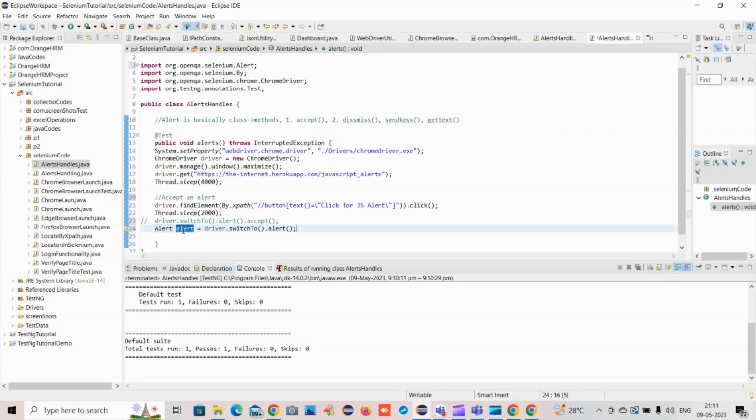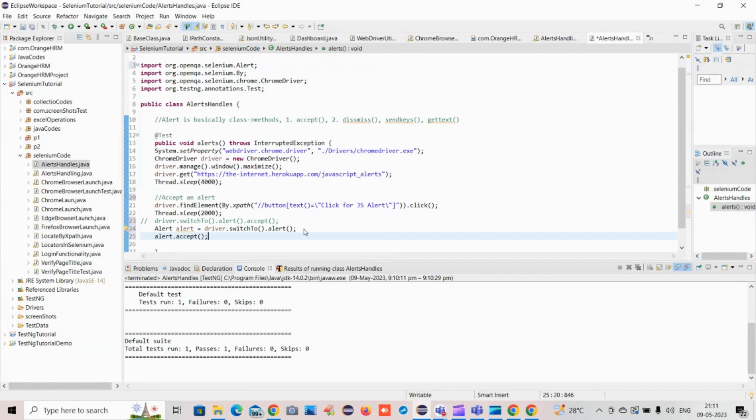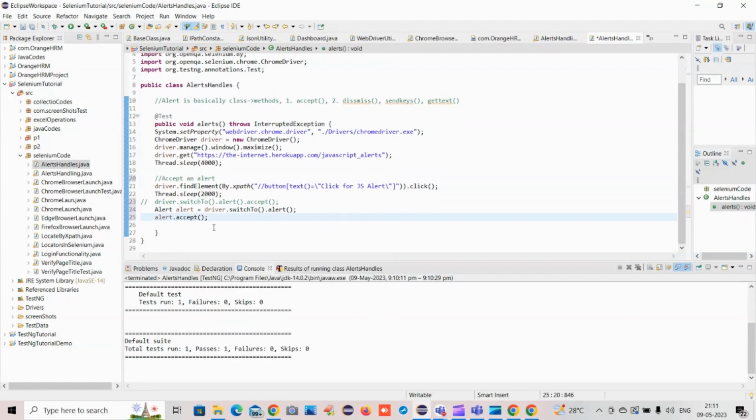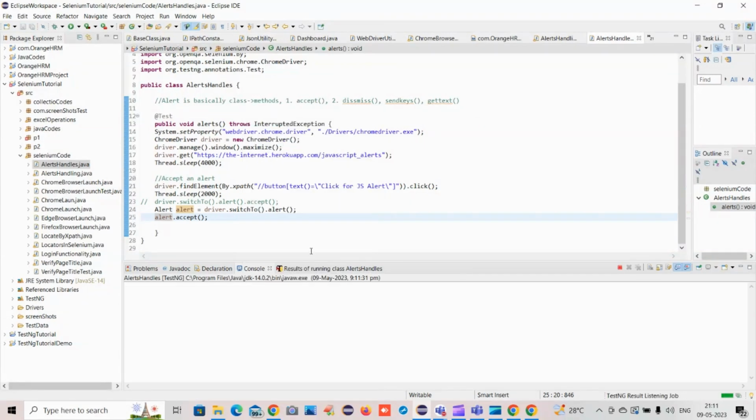Now by using this reference variable we can do the different operations, simply alert dot accept. This is the better practice: we write the reference variable for the alert, and by using it we can do the different operations. I'm executing it again. It should work the same.